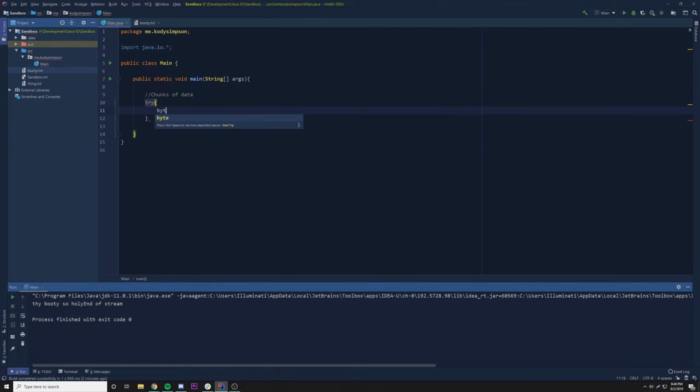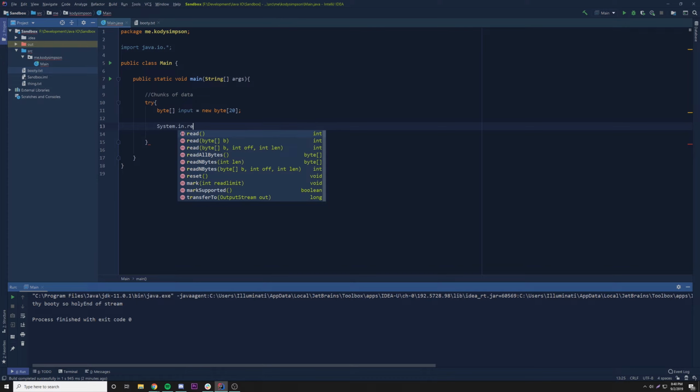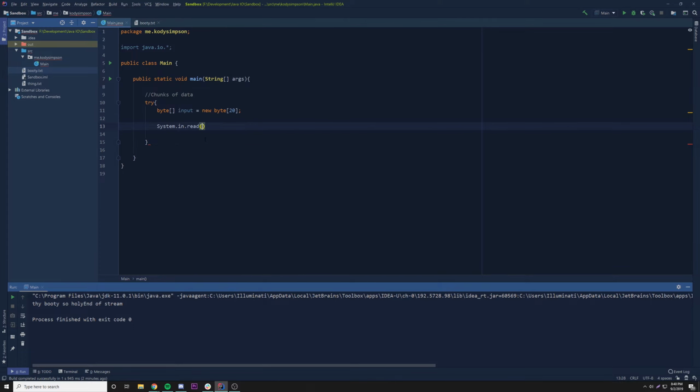We're going to make a byte array, like I said. So instead of storing everything in an integer array or an integer, we're going to store it in a byte array. So input is equal to new byte, and we want this byte array to be 20 characters long. Before we did system.in.read, and we read a single byte of input. As you can see on the right side, it says int. But if we call upon these read methods, we can use the parameters here and provide a byte array for it to be stored inside of.